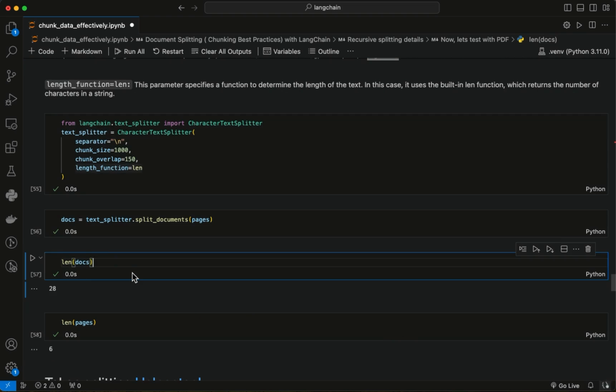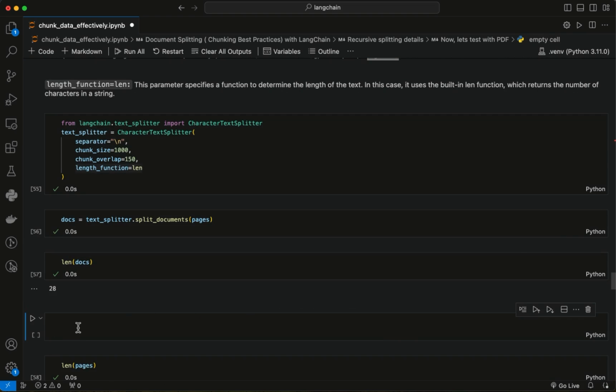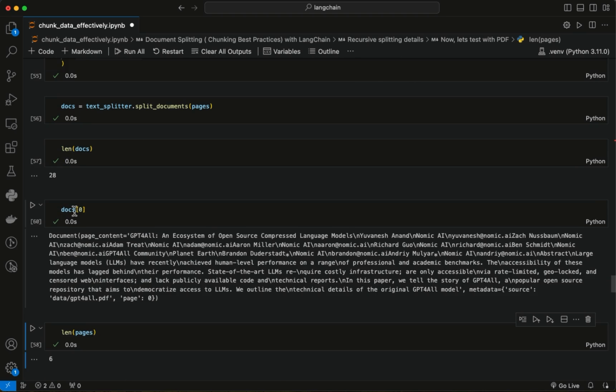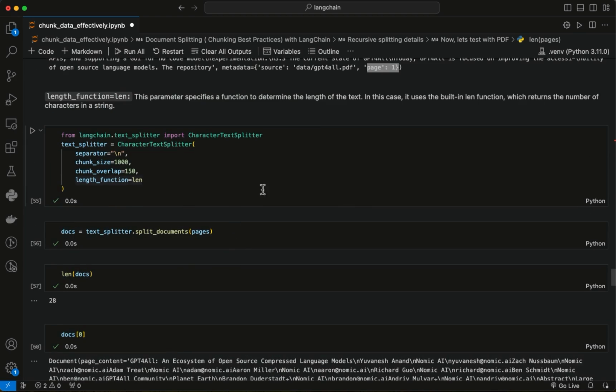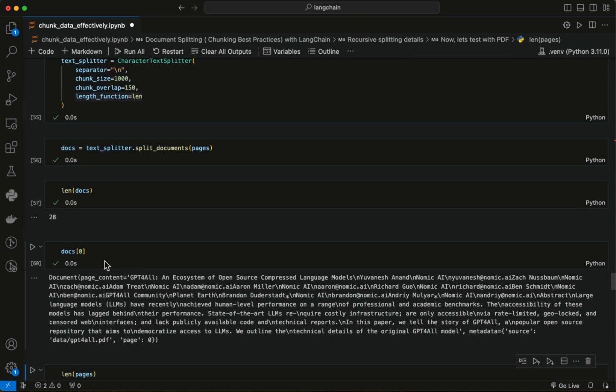And if you also want to print the documents, you can do docs and then 0. As you can see, from the length or the pages, you can see what the metadata is. Pages 1 metadata is page 1, and in the docs also you can already see what the metadata is. It holds the metadata of the pages.